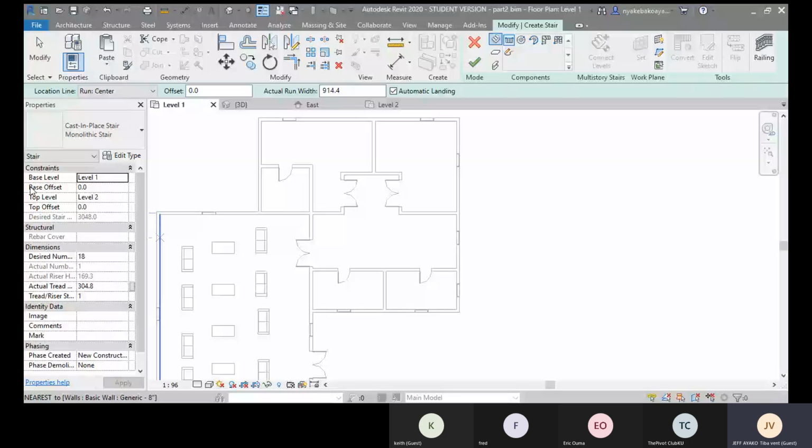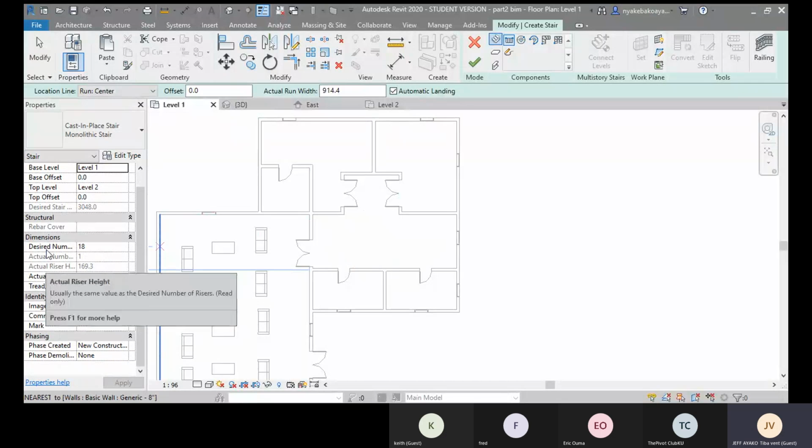Under the properties here, we have the base level, meaning it's starting from level 1, which is our ground floor, and then the top level is level 2. The stair will span from ground to level 2, and Revit is intelligent enough to tell you the number of risers that you will need from level 1 to level 2. It has calculated from the levels that we set, and it tells us each tread and riser.